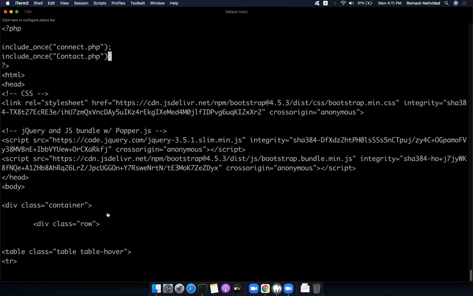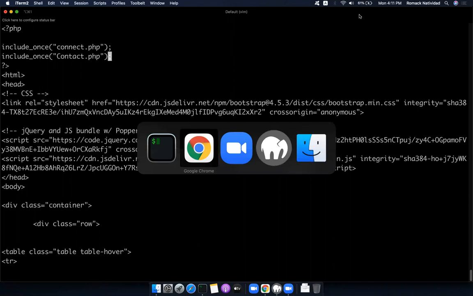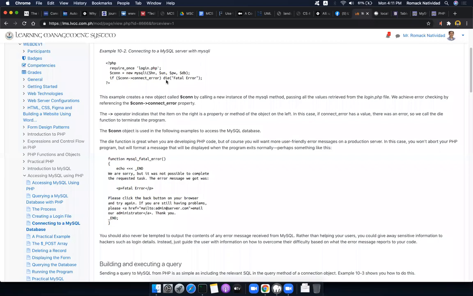Okay. So, doon sa ating LMS, let's go back. Excuse me. Okay. And take note, if there's something error on the connection, you stop the execution. So we will add that as well.